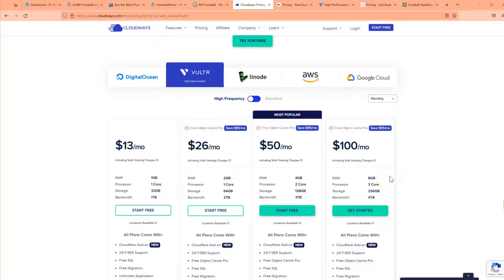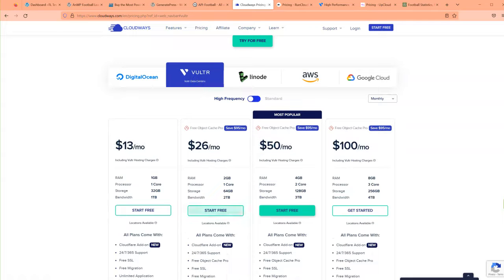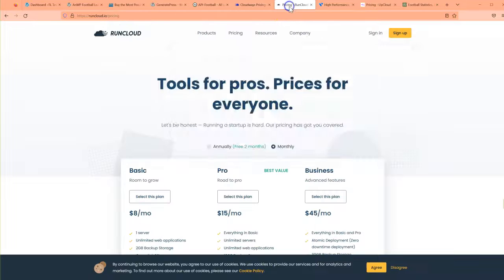First of all, we need good hosting for our site. I recommend Cloudways or RunCloud with the cloud server you want. Cloudways hosting is really cool and has many great features. For our project, you can use DigitalOcean or Vultr servers with 1 core with 2 GB RAM or 2 core with 4 GB RAM. RunCloud is cheaper and supports more server providers, but you may have some difficulty in setting it up, and it is not recommended for beginners.